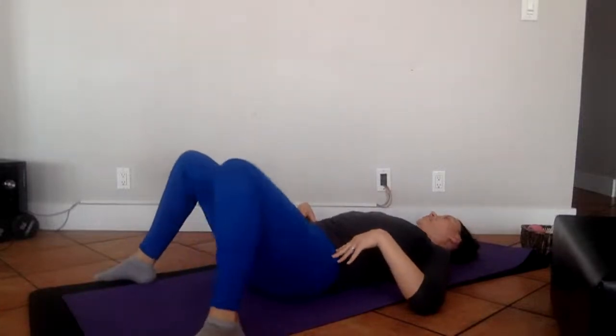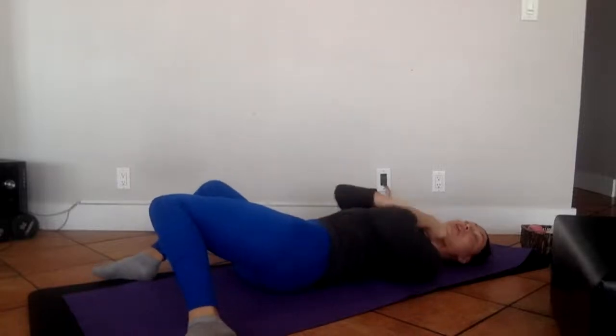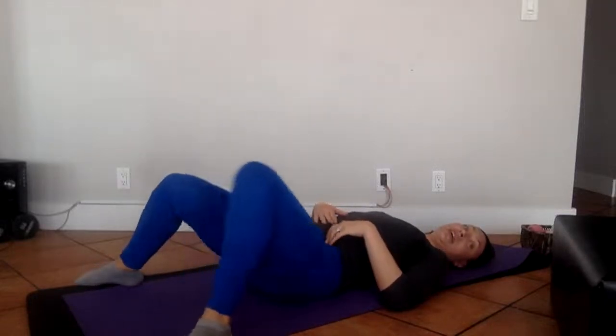Rest your neck, pull your knees in, or have your feet on the mat and just flop your knees to one side. That's my favorite one. Whatever you like, you can hip wiggle, feet wide, and then you get a little more hip torque. Roll your head side to side, it's a little necky, but just keep thinking long rolling neck, no wrinkles. That way it's less compressive on your neck. Well, that was fun.